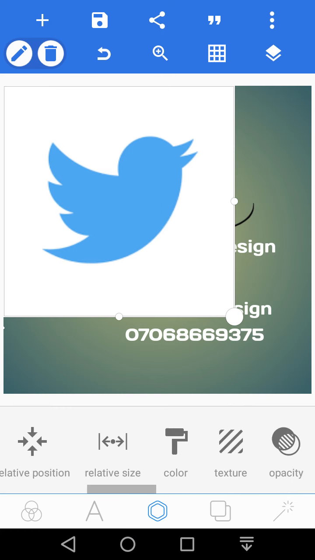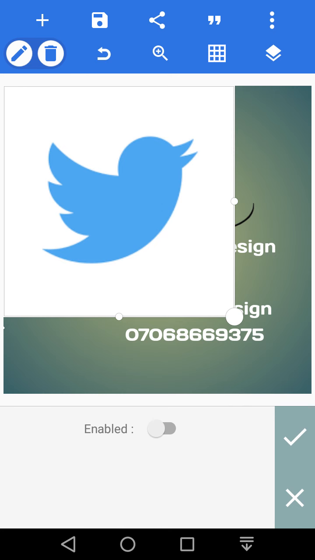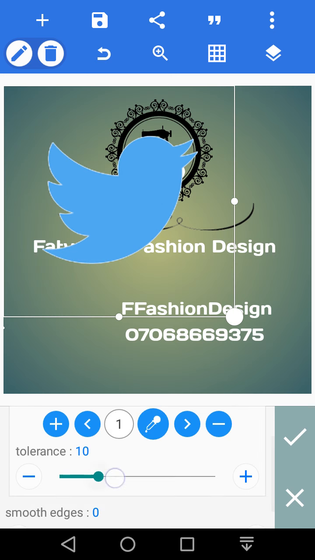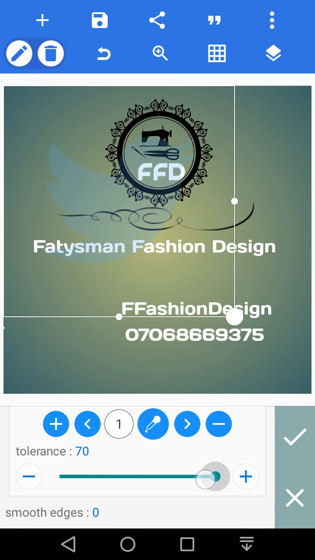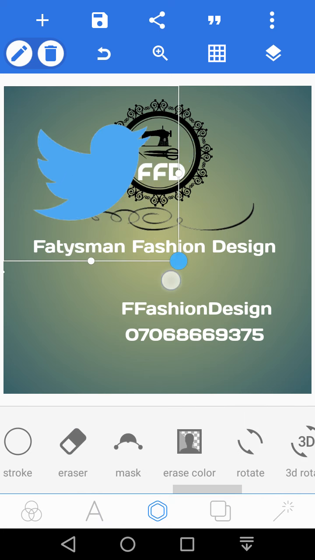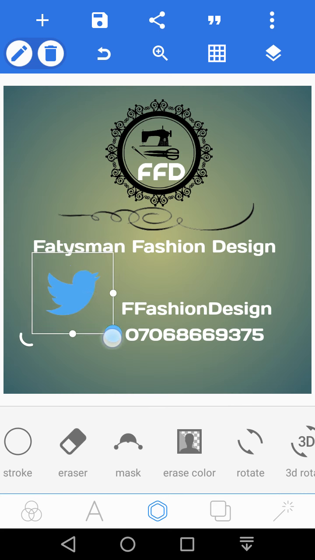I'll also erase the color and increase the tolerance. So after increasing the tolerance, reduce the size.